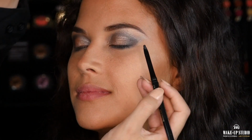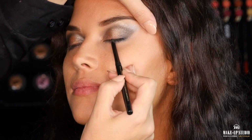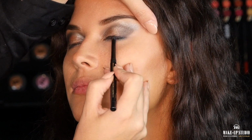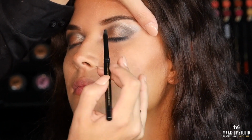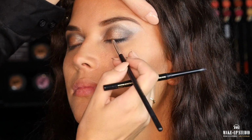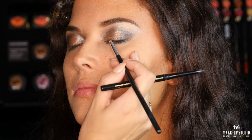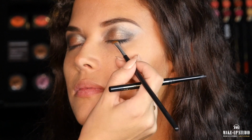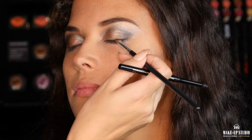So for some extra smokiness, I'm going to use our eye definer in black and just place it alongside her eyelashes. And then go a little bit towards that wing that we already created. And then with my brush, I can smoke it out a little bit. I can extend it. And you get that really nice, smudgy, dramatic look along your lashes. And a small tip while doing this along your lash line: you actually extend your eyelashes as well, so it looks like they go all the way up to where your black line ends.